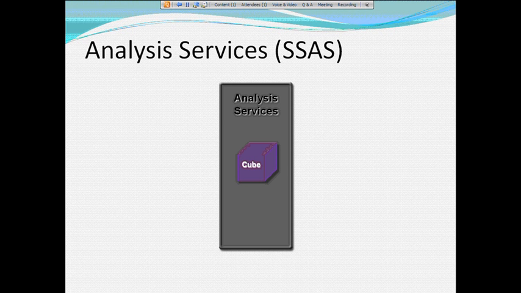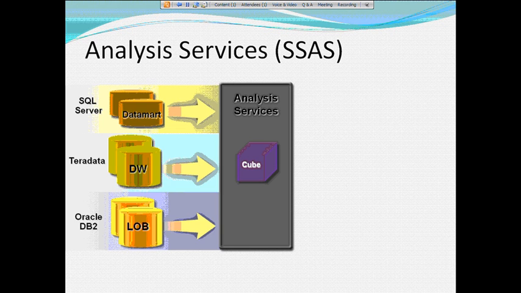And because the values are saved and the numbers are saved in the cube as pre-aggregated and pre-calculated, the response is lightning fast. Now, as I was saying, SSAS can also be connected to a diverse set of data sources. It does not have to be connected to SQL Server only. It can connect to Teradata or any relational database or any other Excel or XML to get the data, perform the analytics and the mining operations.